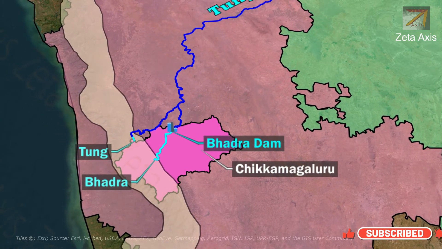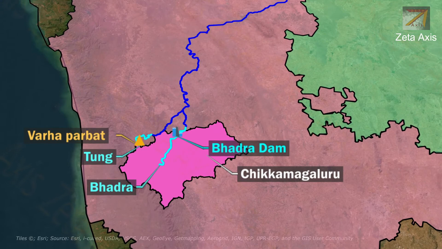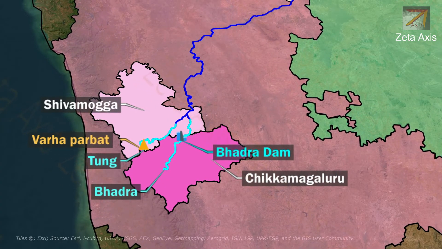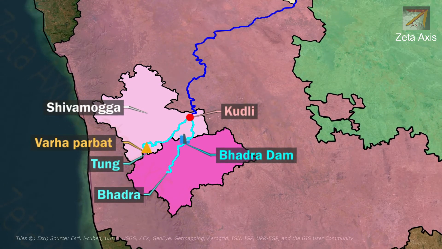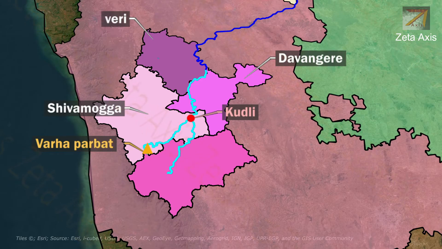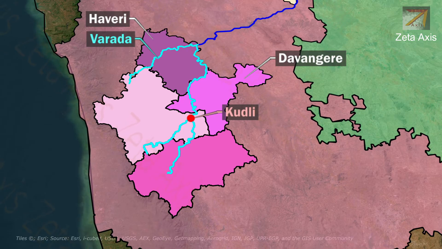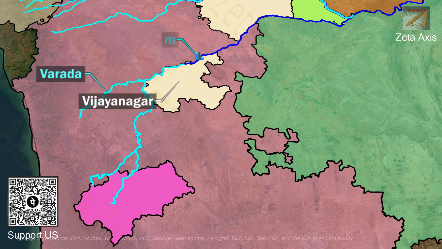The Tungabhadra River rises from the Western Ghats on a hill known as Varaparavad at a place called Gangamula. The Tunga River flows through Chikmagalur district and Shimoga district. After flowing for around 150 km, the Tunga River is joined by the Bhadra River at Kudli in Shimoga city, and the river is then called Tungabhadra. The Tungabhadra River flows through Davangere and reaches Haveri where it meets the Vradha River, which originates near Shimoga district. The Vradha River flows through the Western Ghats and enters the central districts of Haveri and Bellary, joining the Tungabhadra River in Haveri district. The Tungabhadra River then passes through Vijayanagara district where the Tungabhadra Dam is built.